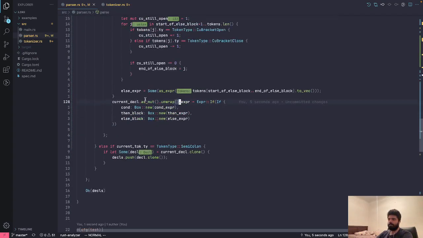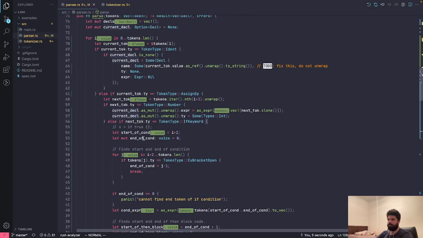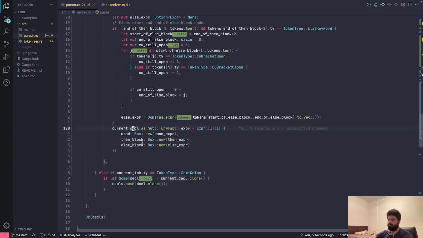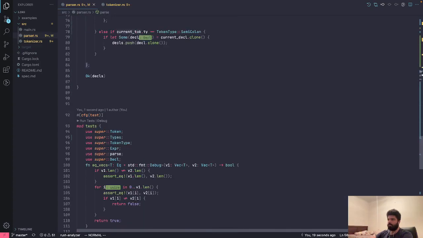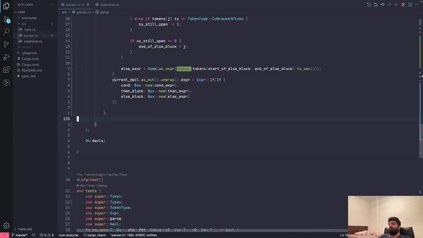Okay, so then we create this. We put this current deco thing, and what we do for the current deco when we push it, so when we reach a semicolon, this is not necessarily okay, because this will not work for these hard parts.